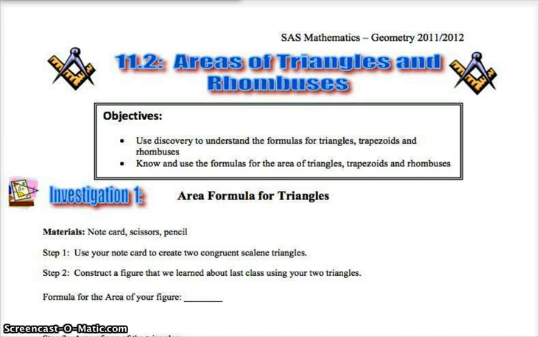All right, welcome back to chapter 11, more of 11.2, continuing on to 11.3, which again, the topic is area. We talked about areas of rectangles, which incorporates squares then, last video. And then we also talked about areas of parallelograms. How would you find the area of a parallelogram? Both of those involve length times width or base times height, but probably I will refer to it as base times height from here on out. And today we're going to talk about the area of a triangle and the area of a rhombus.